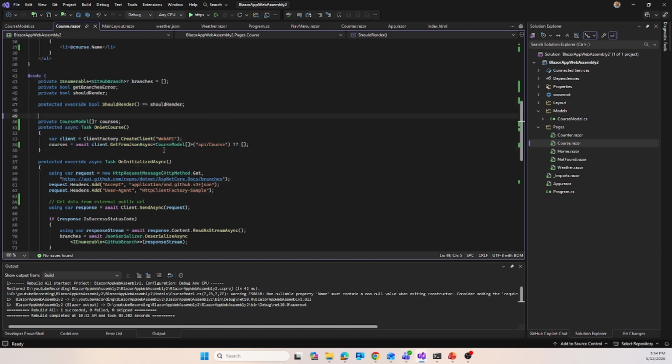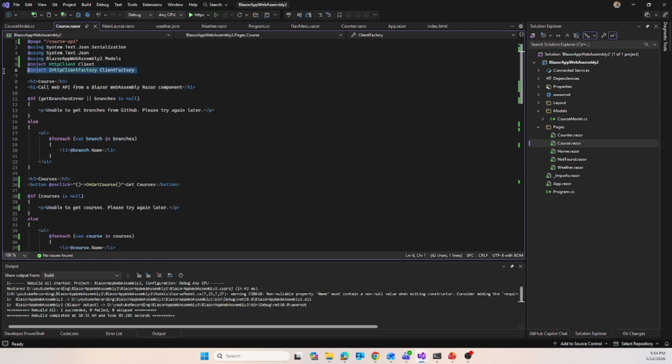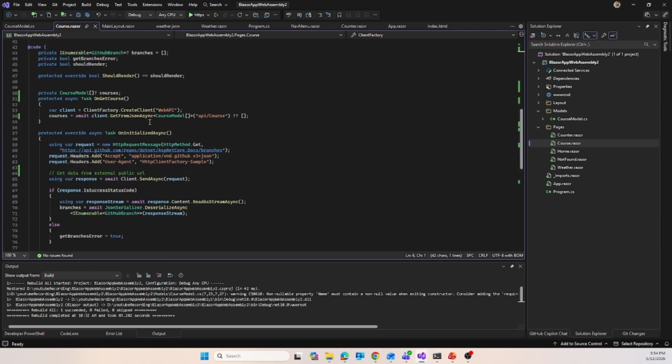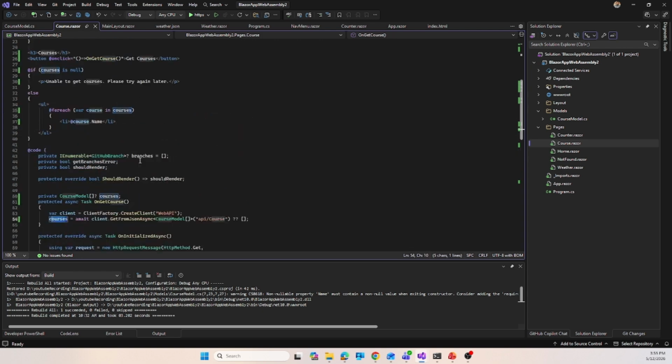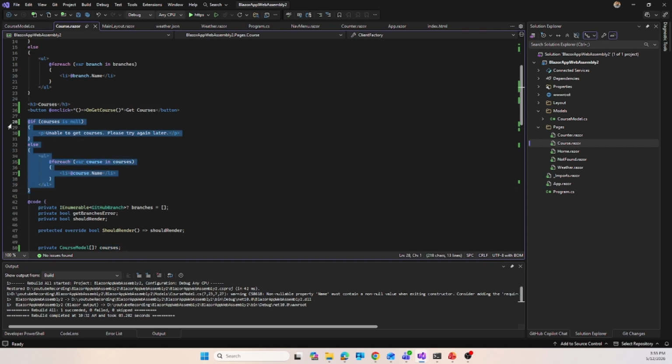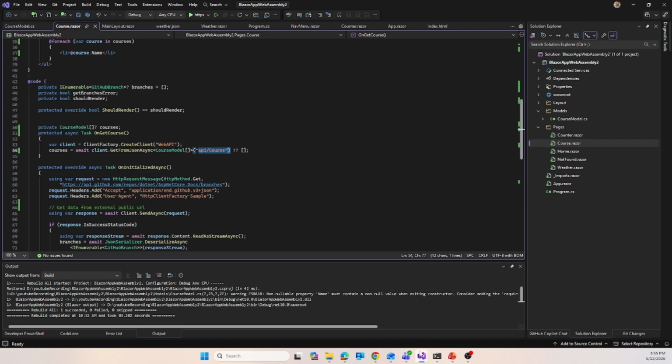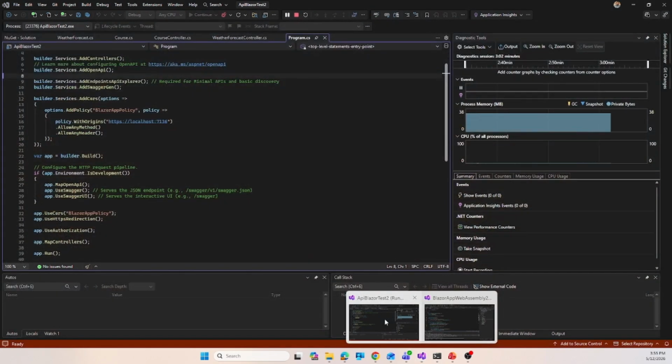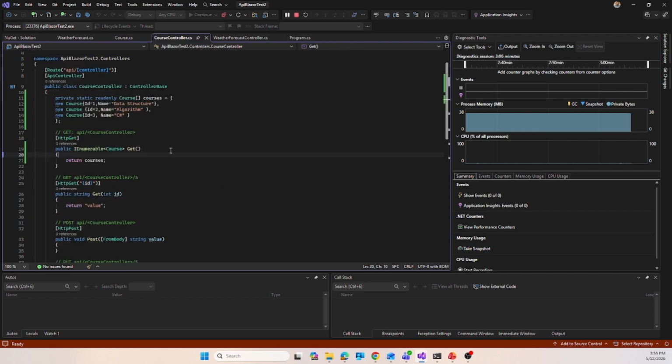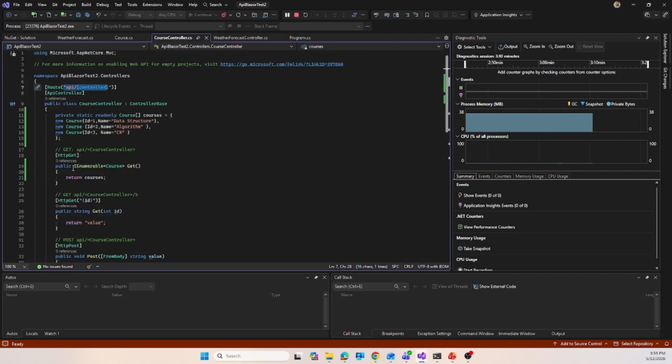And this is the function. It will actually use the HttpClient factory and call your API and retrieve your courses, and those courses will be displayed in the browser. And the API I have already shown you. This is the course controller, and here is the API and the controller name. And if you run this controller, since there is no additional route for this particular function with annotation, when you access API/course, it will call this method.